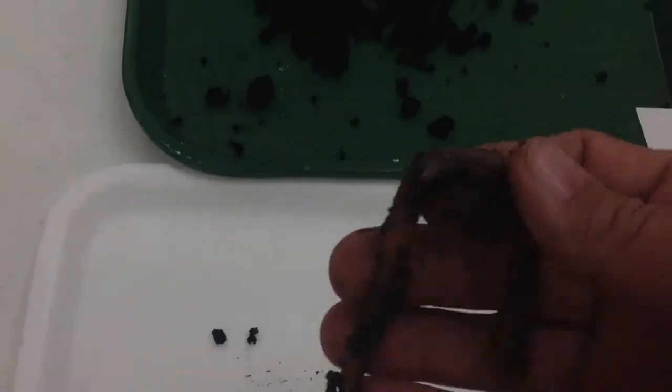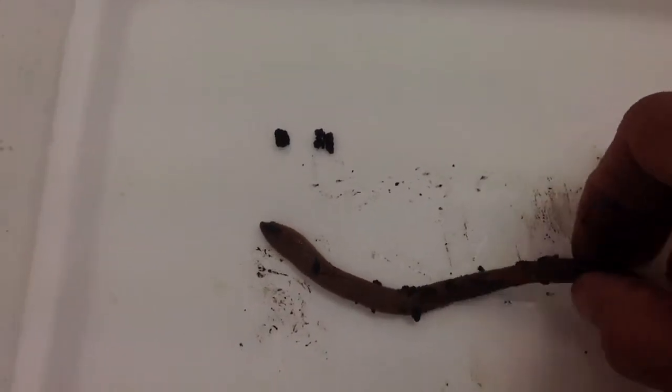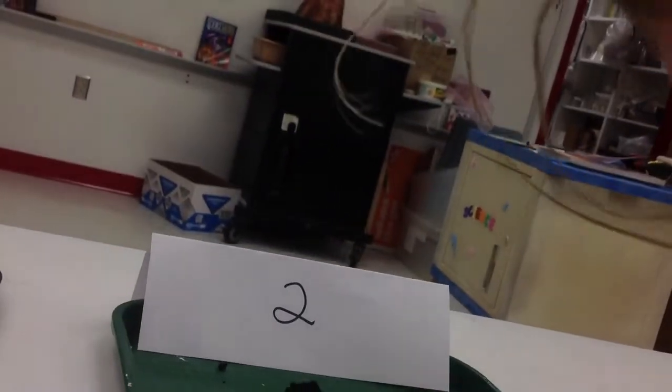He doesn't have any shell or crust on him, like a land crab or something. He's just a little invertebrate. Very simple. I want him to use that magnifying glass. I know I'm making a terrible video, and I'm sorry. But I'm going to use that magnifying glass. Again, I'm going to show you how to get down close and really look at that thing.